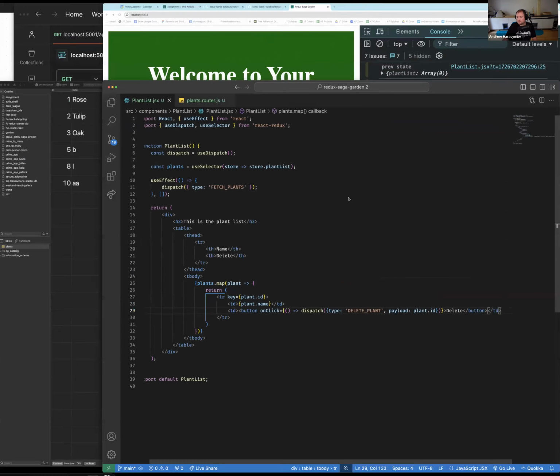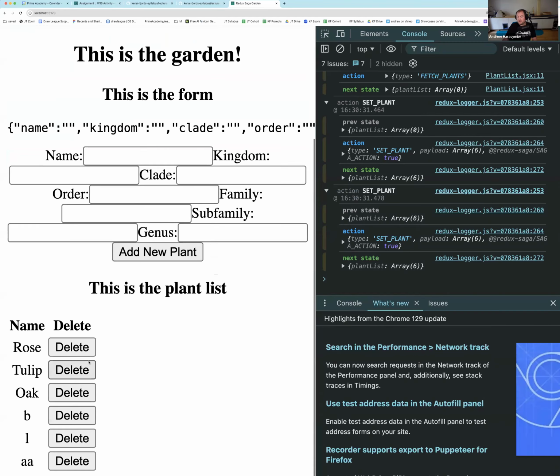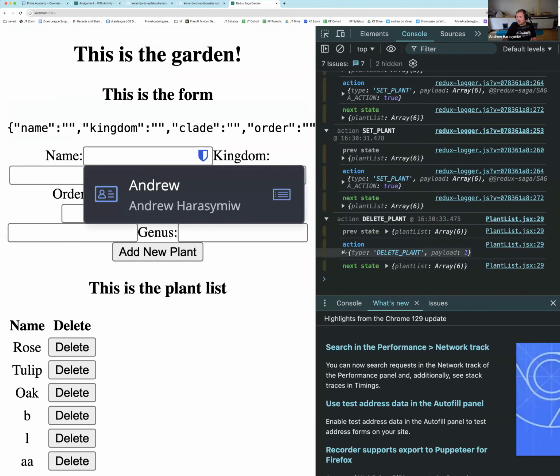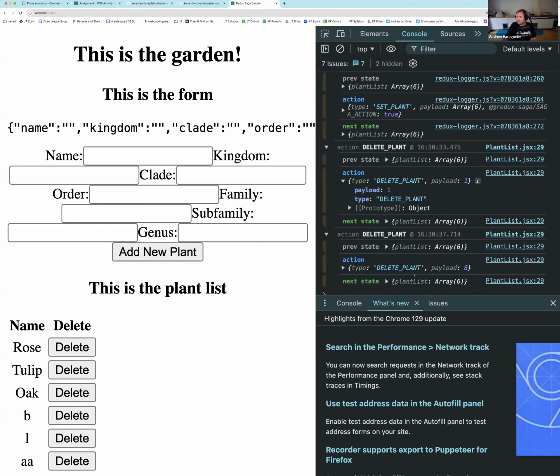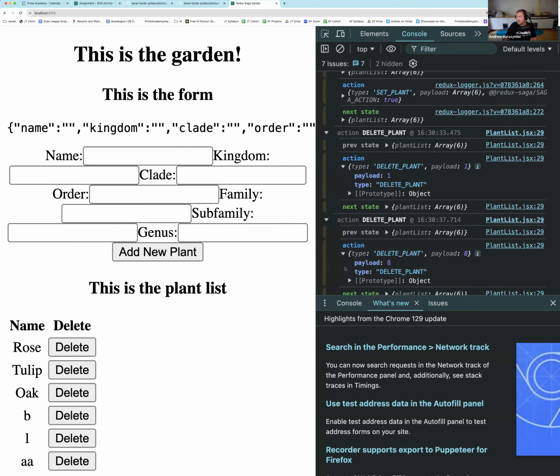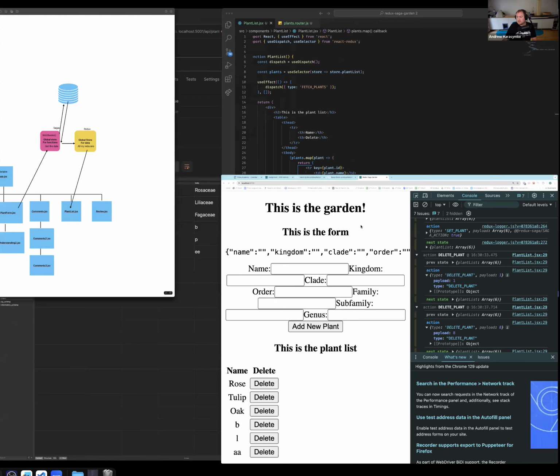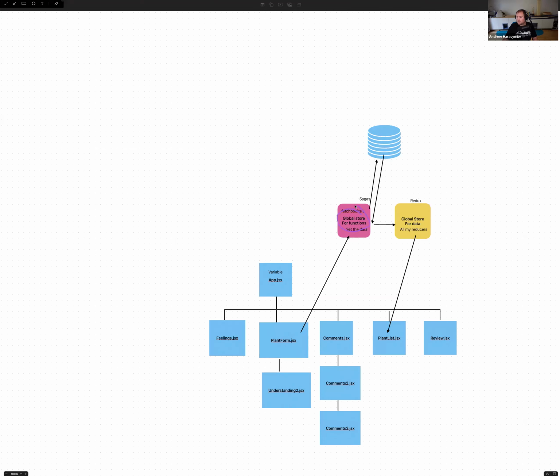So now it's in a cell. All right. Now when I click this, I'll dispatch an action of type delete plant, and the payload will be the ID of the plant to delete. I'm going to have that trigger a Saga, which will delete it from our database and then fetch the updated list and update our reducer.